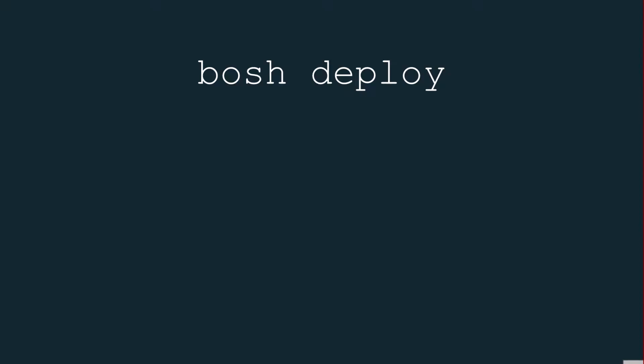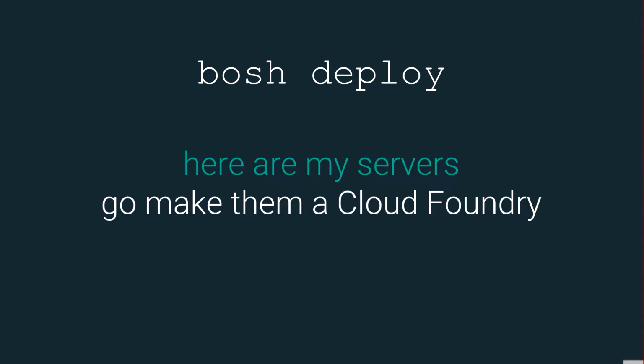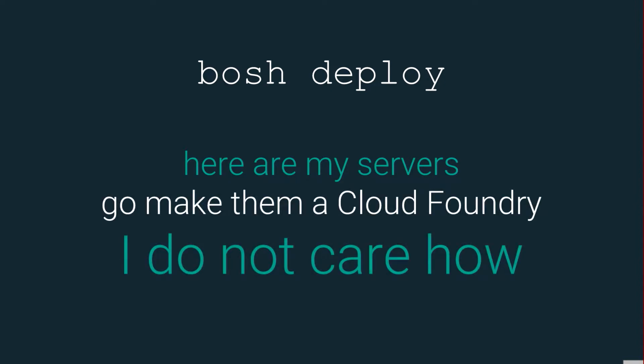So Bosch deploying is sort of similar to CF pushing, in that you can say, here are my servers, go make them a Cloud Foundry. I do not care how. So similar abstractions have been built out in Bosch, where it has the understanding of, okay, you want to make a bunch of VMs, you want to run a bunch of services on them, you want them to be roughly this scale, you want them to be networked together in this way. I'll go ahead and do that. Just give me some configuration that describes that in a high level, and I'll go do all the dirty work inside this infrastructure, pipe all these things together and stand up all these VMs for you.